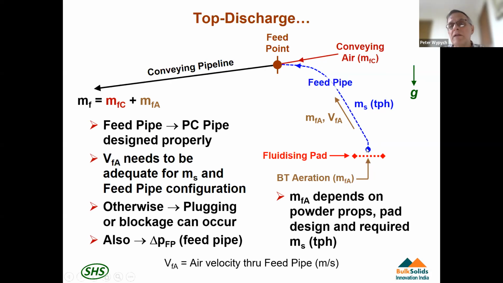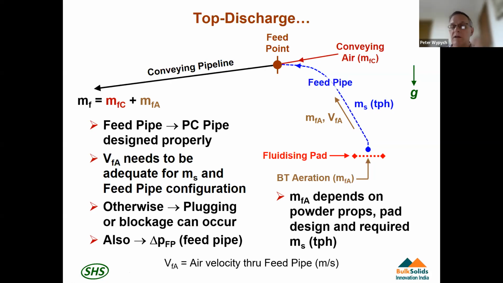If you look at the pressure required from the inlet to the outlet of that feed pipe, that could be 10 or 20 kPa. And I can tell you now, 10 or 20 kPa means a lot for these so-called low pressure systems. It can make the difference whether you get that tonnage or not. So that needs to be allowed for properly in your design.